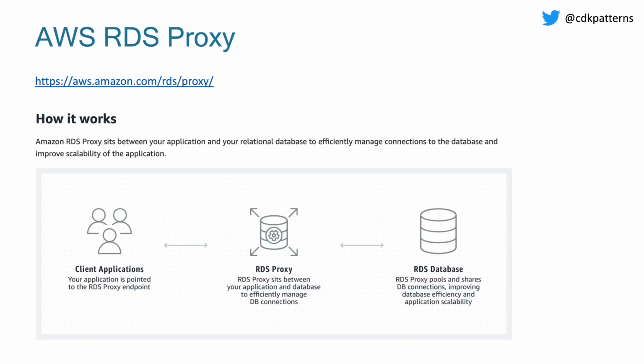Finally, I couldn't talk about this pattern without talking about the new AWS RDS Proxy. This is a fully managed service built by Amazon to pretty much do a similar thing to the scalable webhook. It's not generally available yet, so that's why this pattern still exists. And it's also only for RDS, whereas you can still scalable webhook onto Dynamo if you want, which is what we do in this pattern.